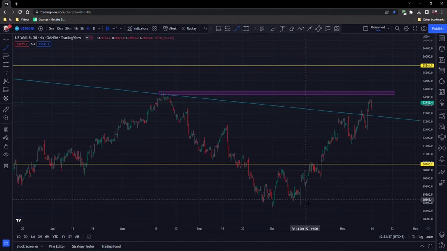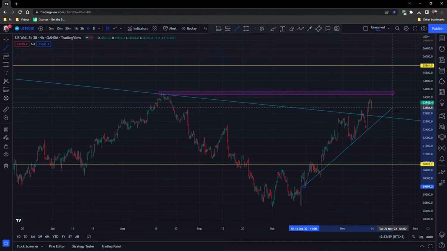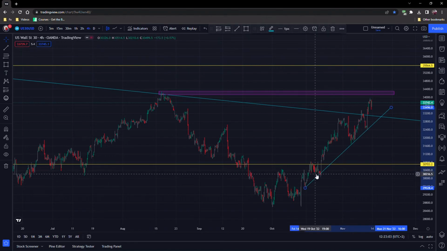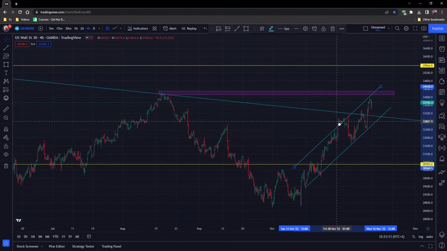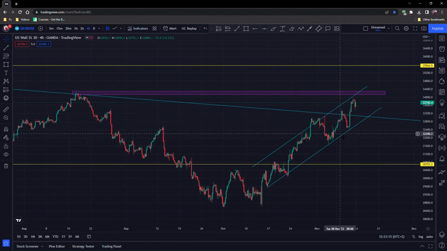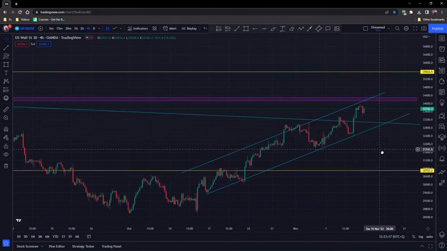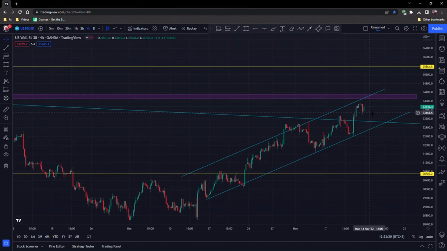But you can also see that with US30 we also had that upward trend movement. We were having higher lows, higher highs, higher lows, higher highs, so it was that upward trend movement throughout the week. Let's just zoom in for that. You can see that we're in that upward trend channel, but you can also see that we are at the top of that channel, so we might be looking for it to come back down for a retest and then shoot back up. But yeah, that's gonna be it for the weekly forecast.